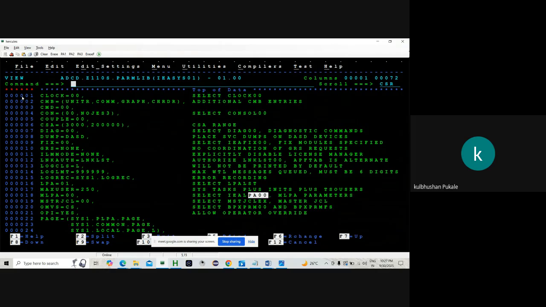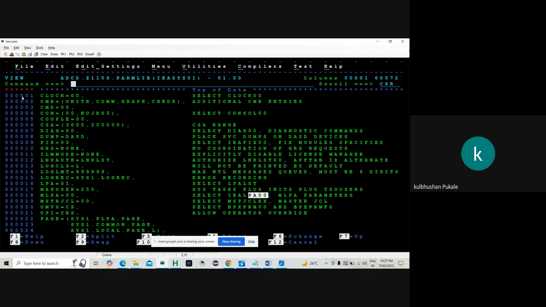Now when you are doing an IPL, you have given the operating system the complete details which it will use to get its configuration started. Up to here, the operating system tried to build the address spaces.